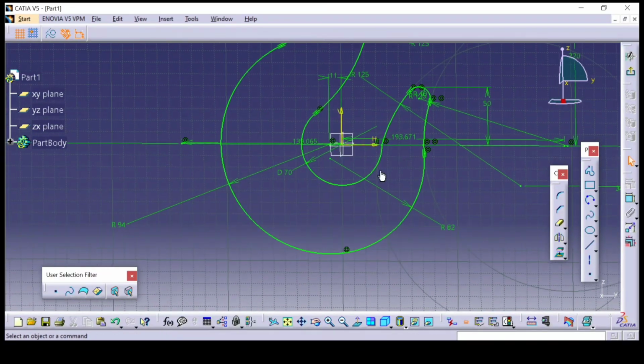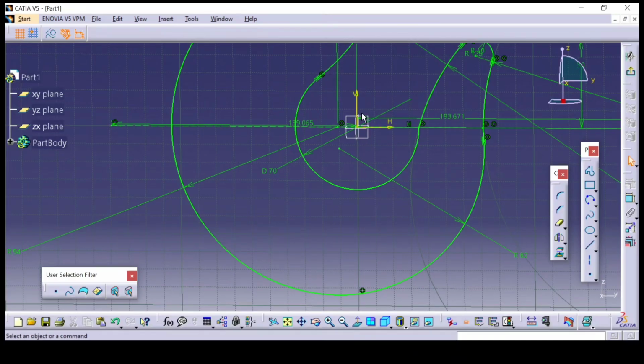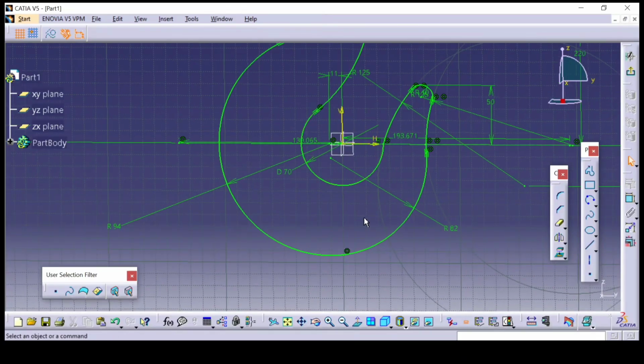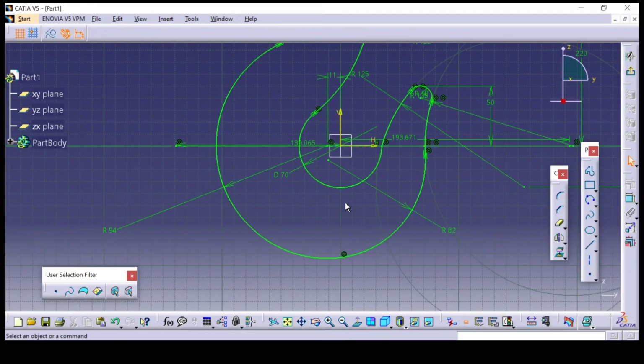Before that, I have to create sections here, here, as well as here. For that, I have to break these points. I will show you how to do that. I will select this one, make this normal, select this one, and draw a line on vertical and make this construction geometry. Now I will select the break option. Then I will select. You can see this is already split, so no need to split this one.